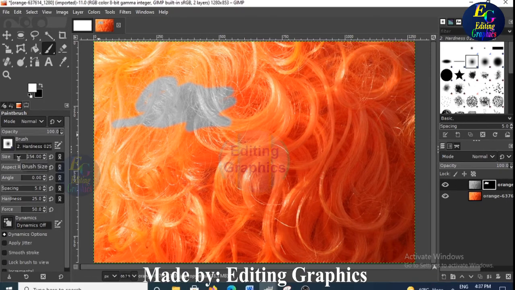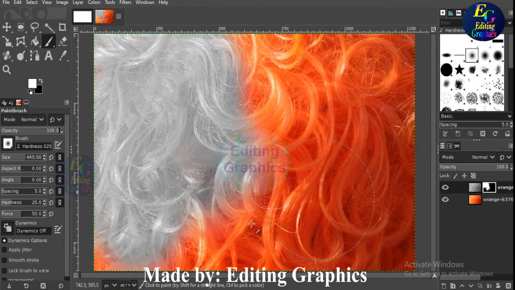But if you are using your personal image or picture in which minor details or facial areas are involved, I will suggest you to first make the selection of your hair before applying layer mask and then choose the paintbrush of small size so that no extra part will be affected.